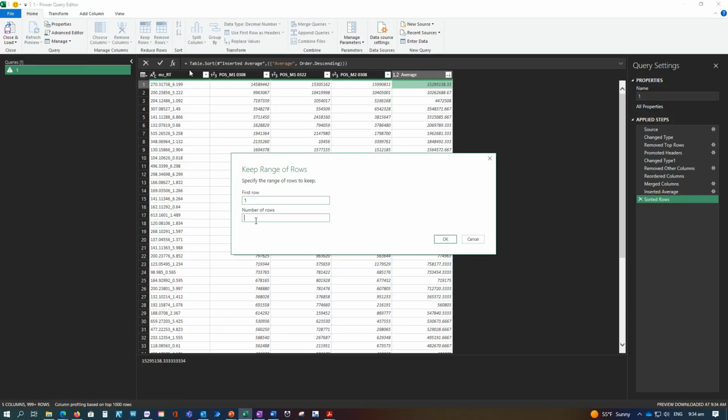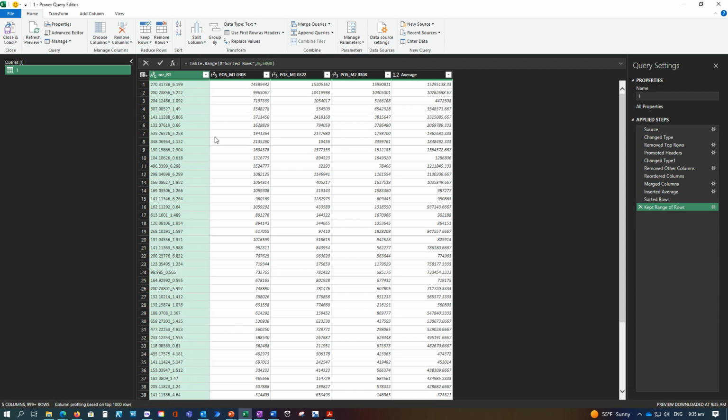If I put 1 here and 5,000 here, it will start at 1 and keep 5,000 rows. If you put 100 here and 5,000 here, it's going to take everything after the first 100 rows, and take 5,000 of them. So just know that it's not 1 to 5,000, although the way this is listed, it would do that. It's just kind of a strange way to ask. So we'll say 1 to 5,000. We say OK, and now it only has the first 5,000 rows.